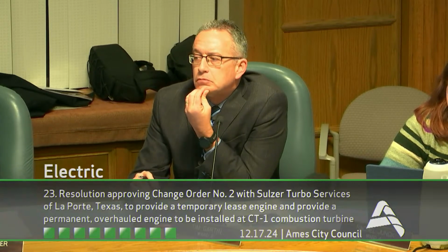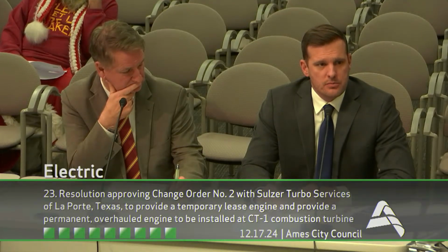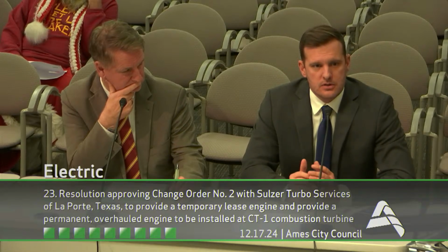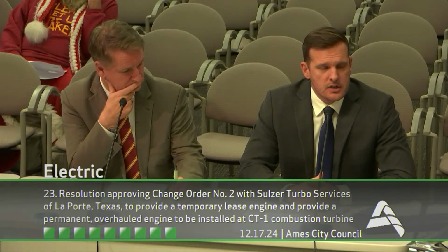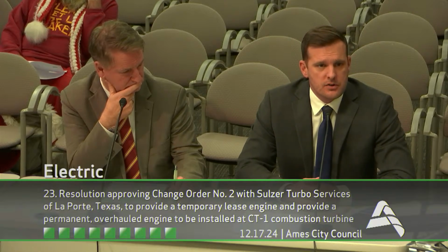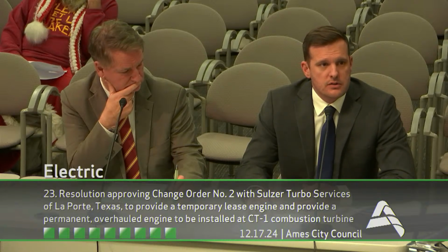Yeah, we believe that this design is pretty simplistic, and the cost for repair, talking with Sulzer, they are probably the number one company that works with these engines all over the world. And they are also confident. They see that these engines are continuing to be overhauled and produce a large number of hours without failure. And so we believe that this investment is a pretty small investment, considering the replacement cost of a new modern unit that would be able to produce this kind of megawatts.